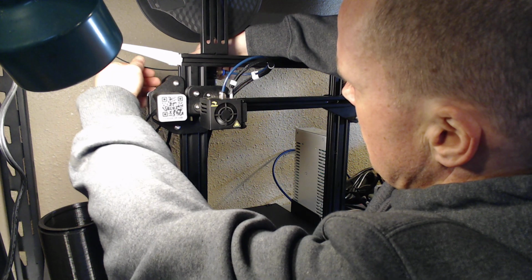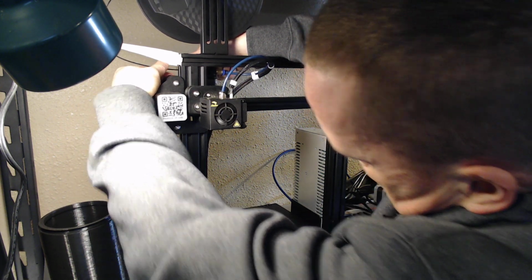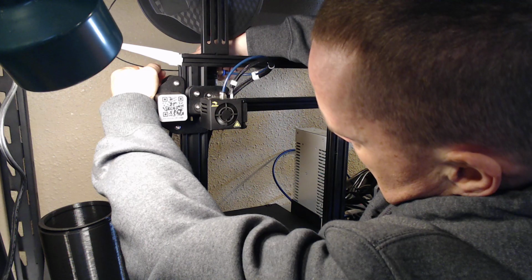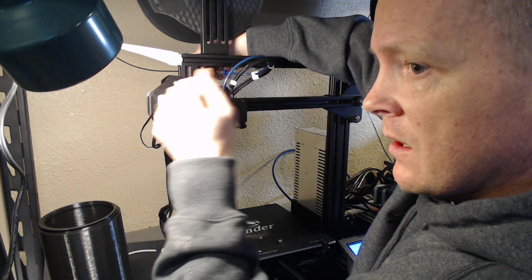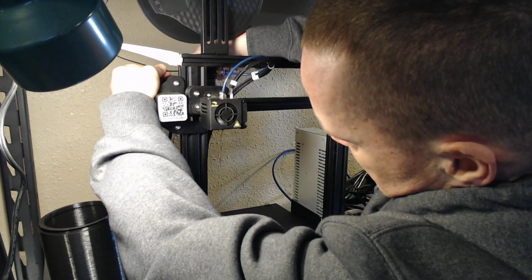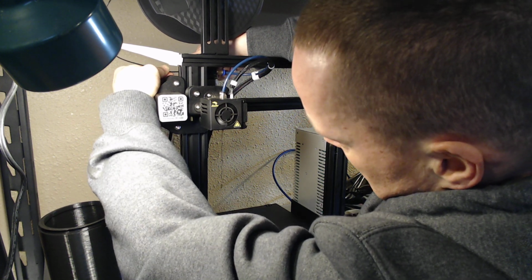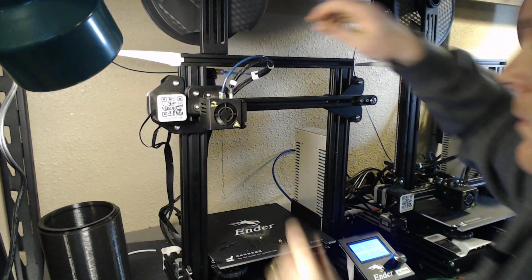So then we'll go and we'll push this through, and we'll watch the filament come out smoothly and in a line, and then we're going to draw it back just like retraction would. And if it's right, there'll be no resistance when you do this. And I test this a couple of times, just like it would happen with retraction, and I'm just looking for a nice smooth transition from forward and back, and I'm getting that over and over.